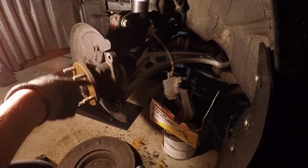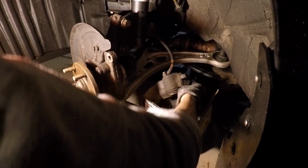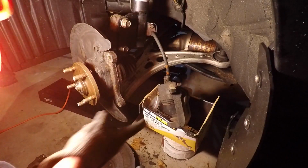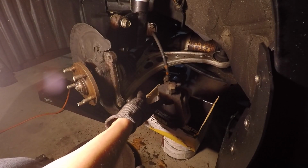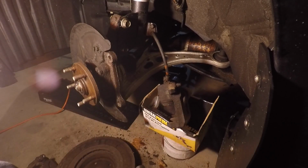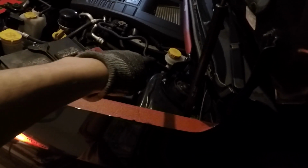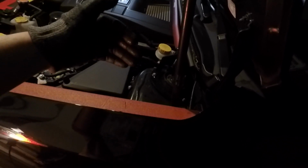So before we put the rotor on and before we put the pads on, we actually have to push in the pistons in the caliper. See this piston here? We got to push that back. Before we can do that though, you're gonna go into your engine bay, and that yellow cap over there is where you put in the brake fluid. So you just want to open that cap to relieve the pressure. That way it's easier for us to push the piston back in. And then I'll show you guys how to push the pistons in.